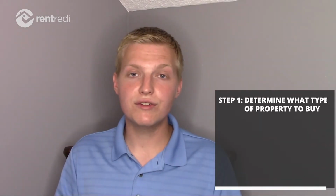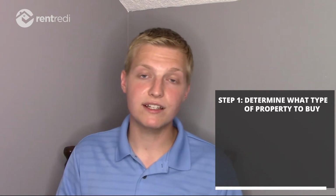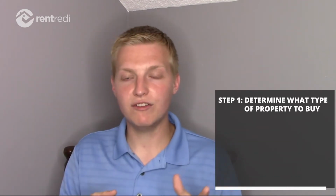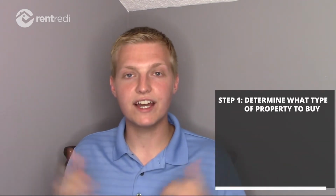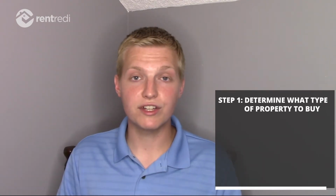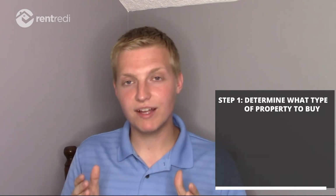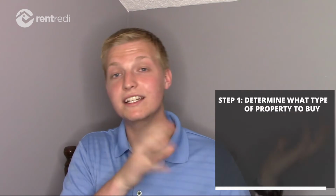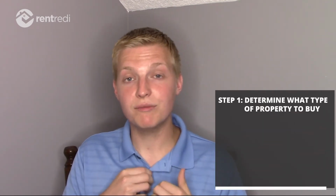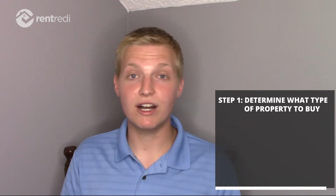The other thing you can do if you maybe don't want to have roommates is buy a multi-family property like a duplex or a fourplex, something like that. Live in one of the units by yourself, have pretty much your own house, and then rent out the other units in the same building and have them pay the mortgage and all the expenses for you. Or you can do what I did, which is super double dip and get a multifamily property. I bought a duplex, rented out the other side, and rented out a bunch of the rooms in my unit to roommates that I'm living with, and living for free and making a ton of profit on top of that.